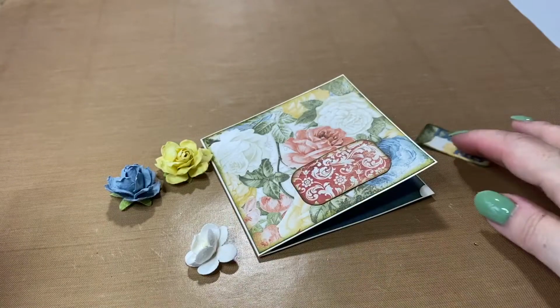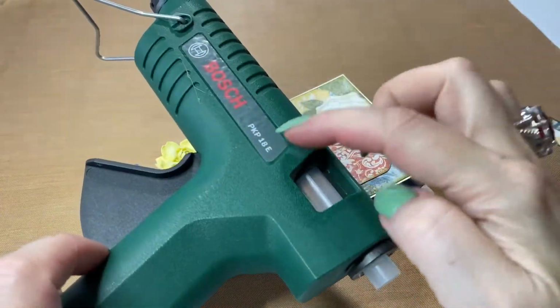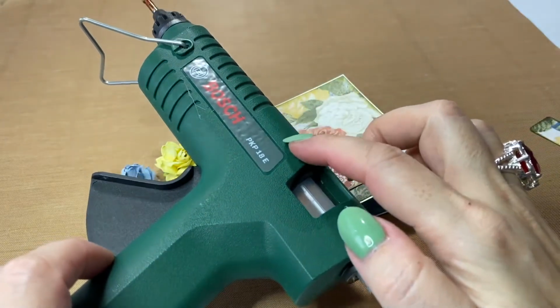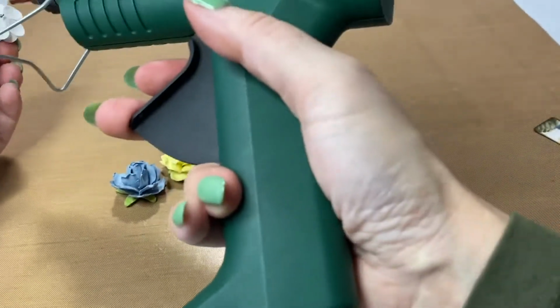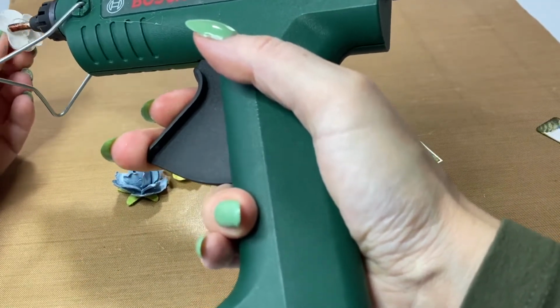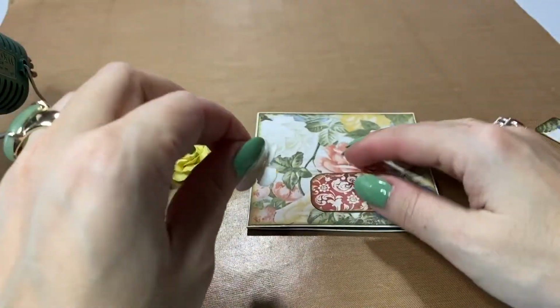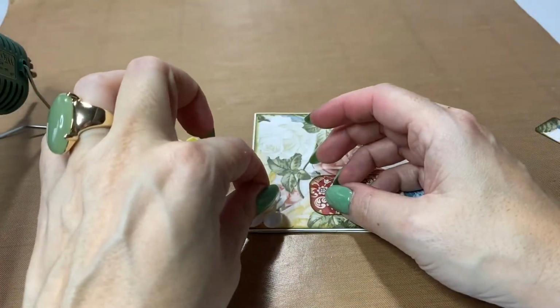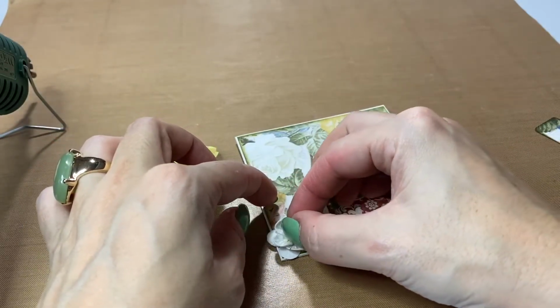I always use hot glue. This is by Boss, and this is not a craft gun in the sense that I did not buy it in a craft store. I actually went to some Home Depot do-it-yourself store for the guys, let's say, and I bought myself an actual good hot glue gun.